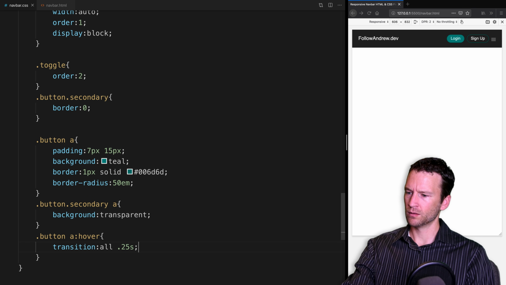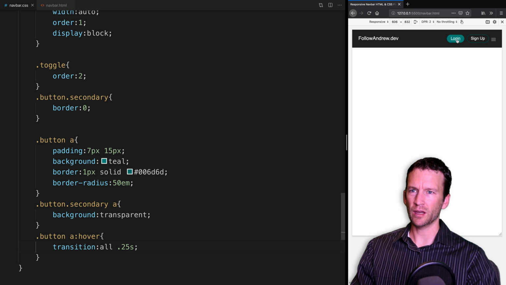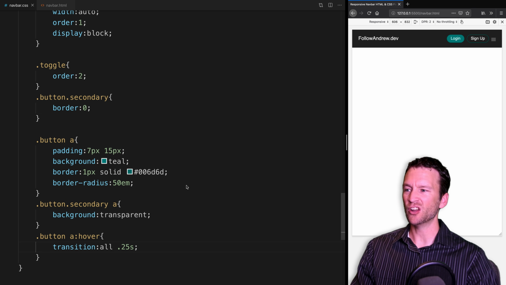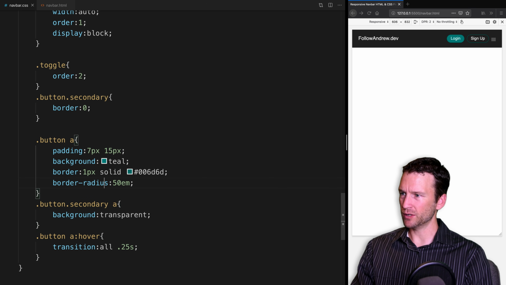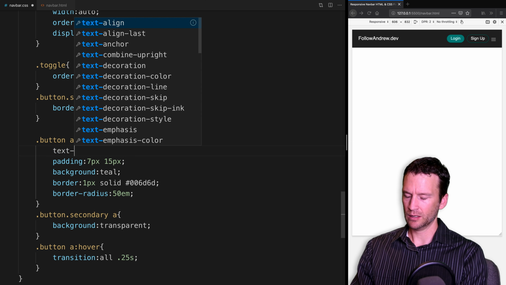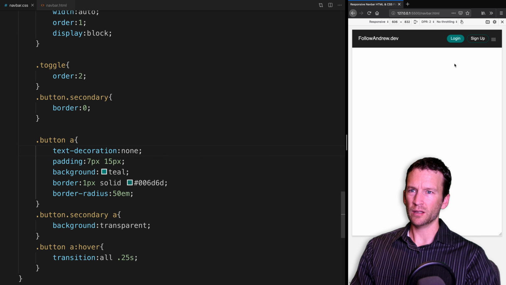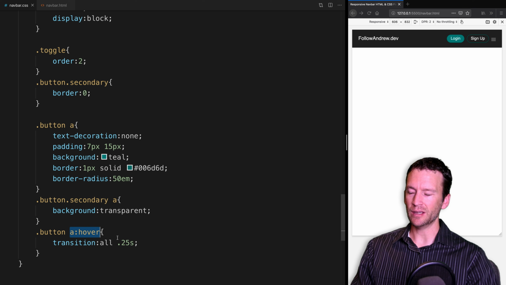And that's probably all we need to do on that guy. Oh, when we hover over these, we do have the underline. So let's go ahead and get rid of that on hover. So in fact, we're just going to do this by default on our anchor tag, text-decoration none. That should follow through because that property is inherited to these pseudo-selected states.